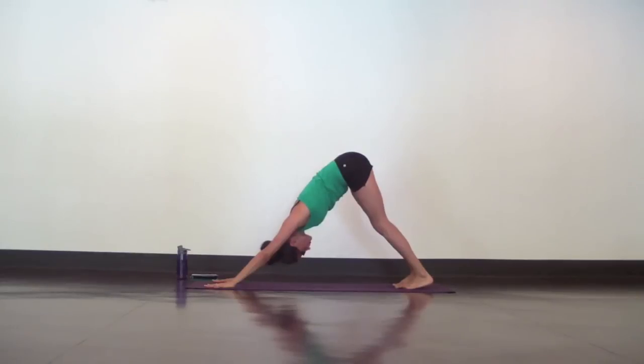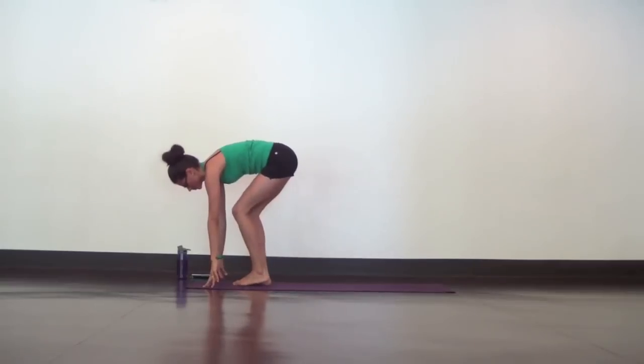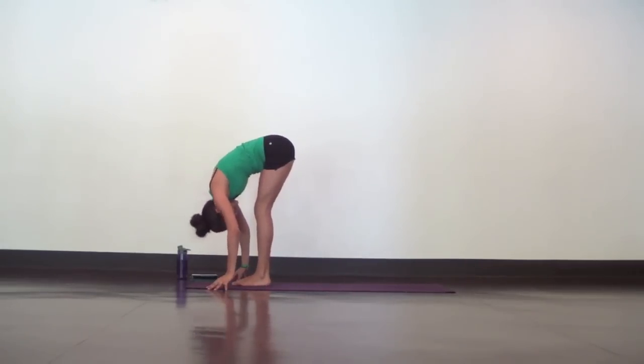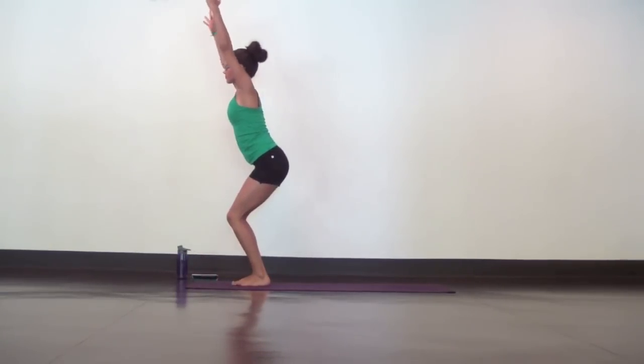From down dog, inhale, look up, bend the knees. Exhale, step your feet to touch at the top of the mat. Halfway lift on your inhale. Exhale, fold. Chair pose. Sit deep.